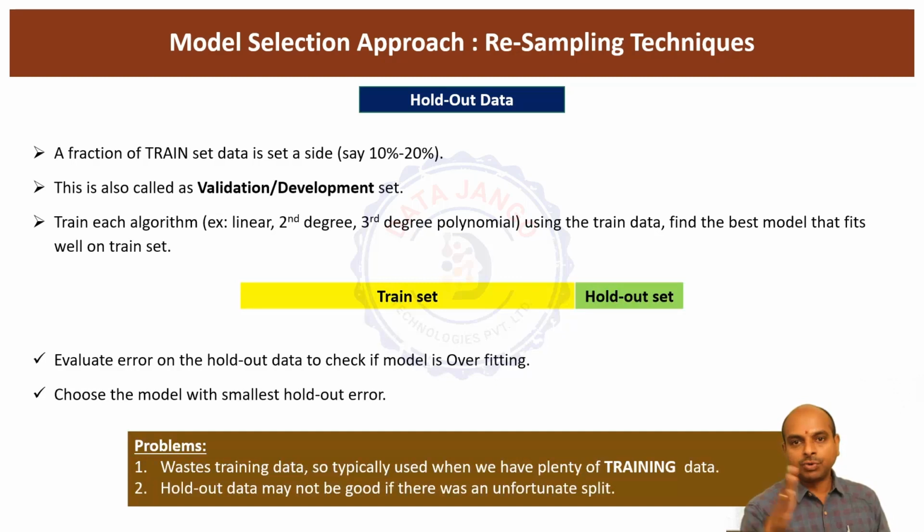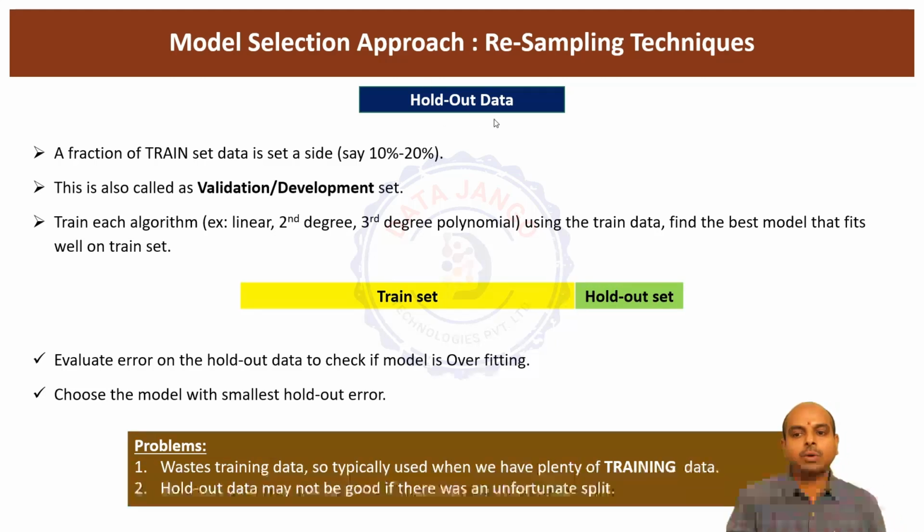We have seen that the fourth degree polynomial is overfitting because it was giving good accuracy on the train set, and the error on the test set, or the cross validation set, is on the rise. So we have found that third degree polynomial is the best, and we built a model and we achieved 98% accuracy. So there are other resampling techniques which will be useful in different kinds of data sets.